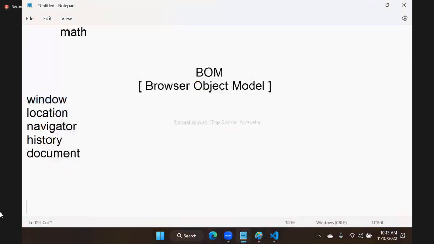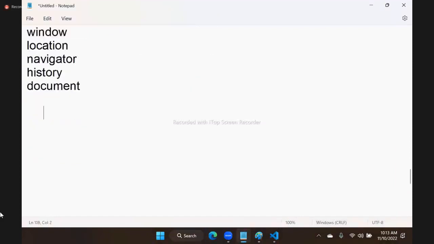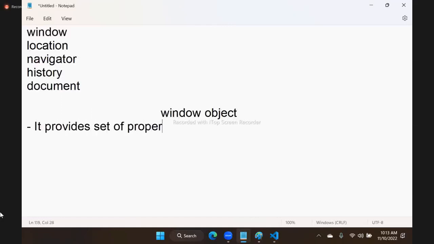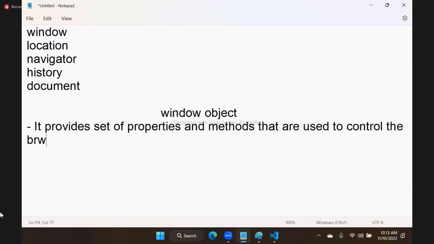So what is the window object? It provides a set of properties and methods that are used to control the browser window.